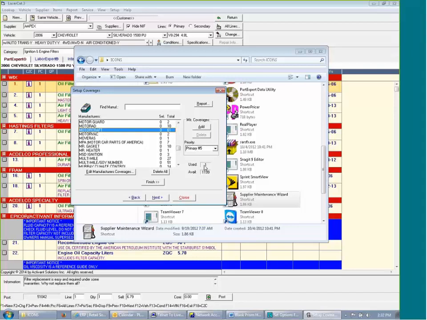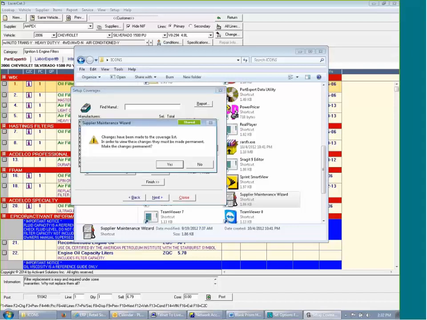Now you'll notice over to the right, I've only used one line. I have 1,199 lines left. In the default Unix catalog, we start you out with 600 lines. If any of you are using the Unix catalog and need more lines to set up than 1,199, we can expand it to 1,000. However, that's the limit. With LaserCat 3, you just build a new supplier, and you can have as many different combinations as you want.